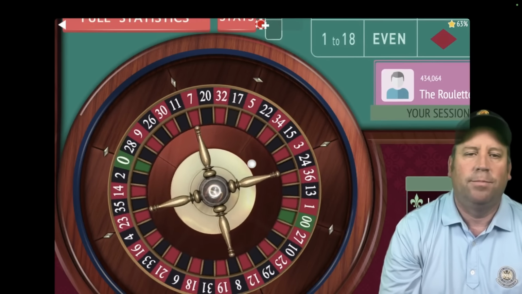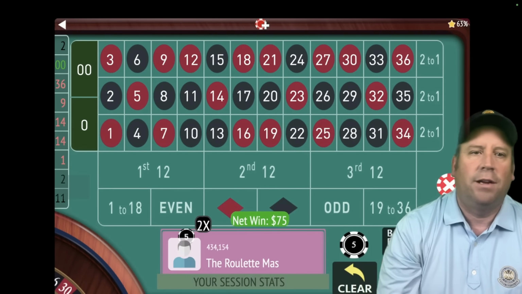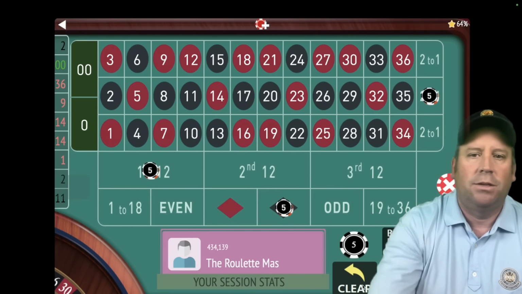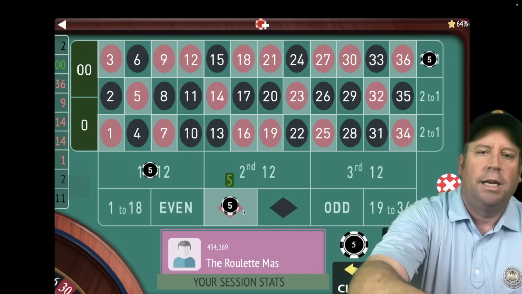Let's see what we get. That's a 2 black. That's a $75 win. Let's check that out. We're up 215 now. I think we hit all three again, and we did. So it's time to go back to fives and go back to third column, first 12, and red.